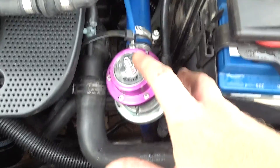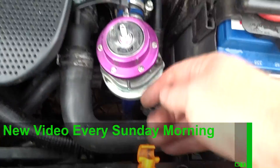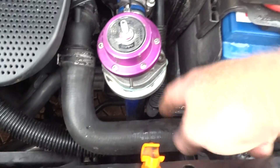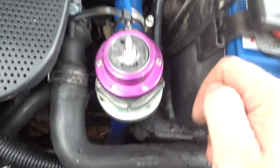So this is it all buttoned back up - just put it on temporarily for now just in case we need to adjust it again later. I've got no issue putting an extra pipe onto this from a boost pipe below, but I don't have a fitting to tee into the hose at the moment, so I'm just going to try this with the weaker spring and see if that does the job.